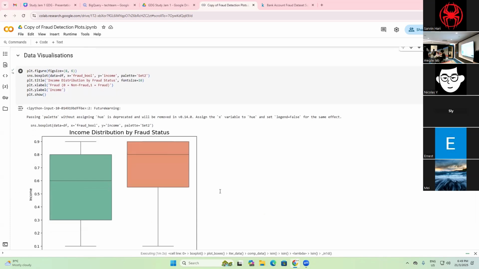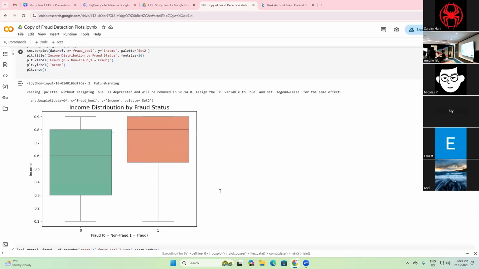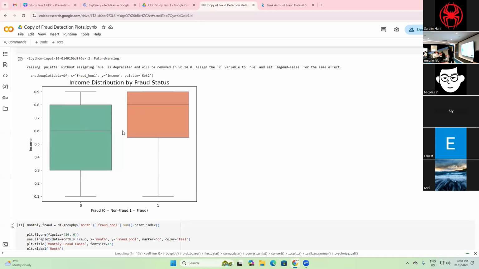Yeah. So basically we want to visualize the data that we already have to get more insights on what the data provide. So this is a box plot basically showing income and the fraud status. In these green boxes, you can see that for non-fraud data, the income is evenly spread, but for the fraud cases in the red box plot, there's a higher income. So we can make an assumption that scammers usually target users with higher income to do the scamming.